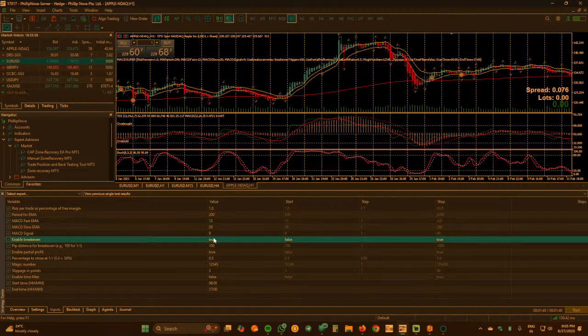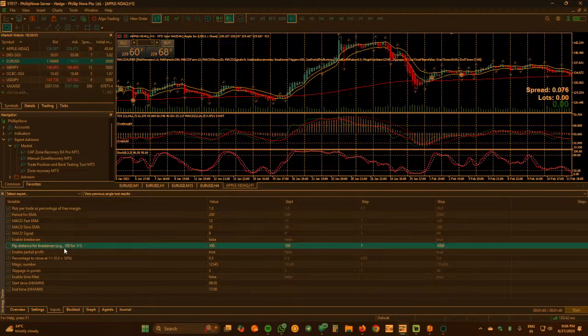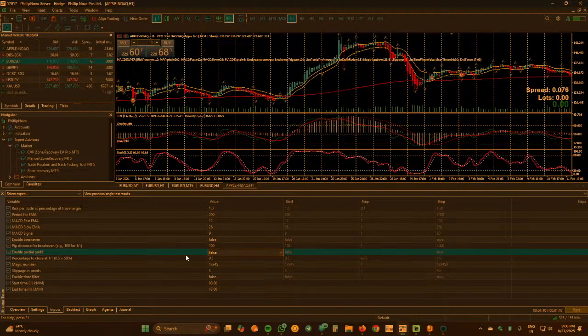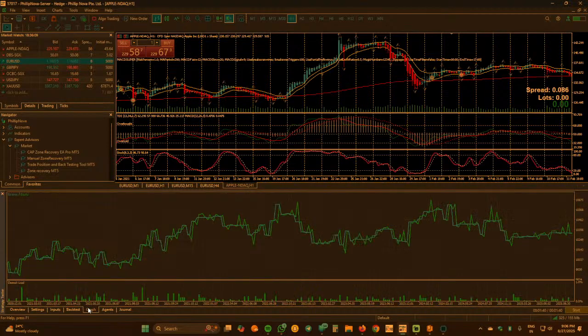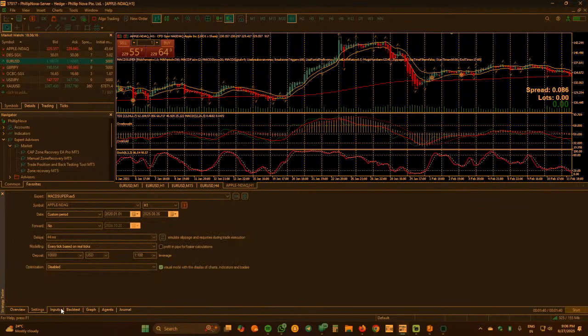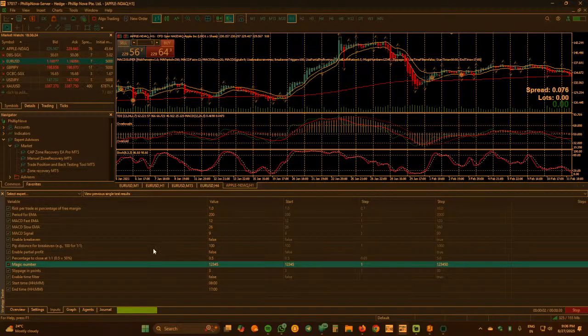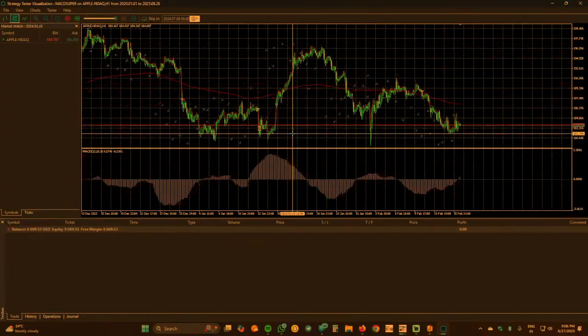So enable break even will disable break even, enable partial profit will disable partial profit, and then now we'll run this. So you saw this graph, right? At the end we ended with 10318. We saw this graph, a slight increase and then a flat graph. We'll do the same test, same time period, but with different settings. We changed enable break even to false and enable partial profit to false. So let's do this. So it is running.